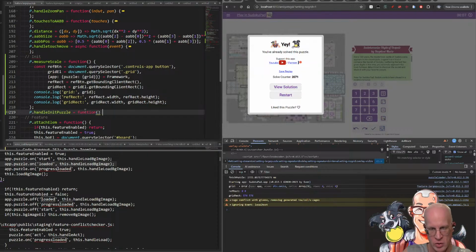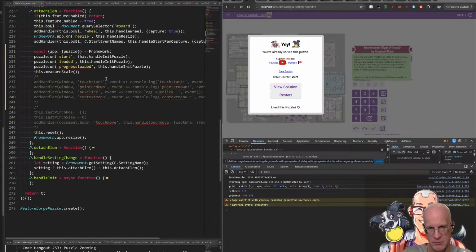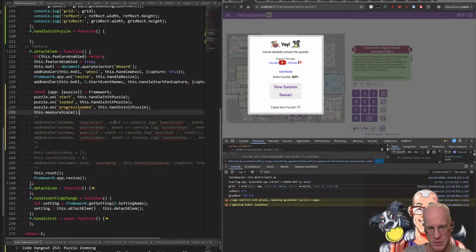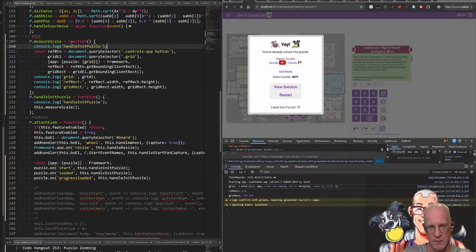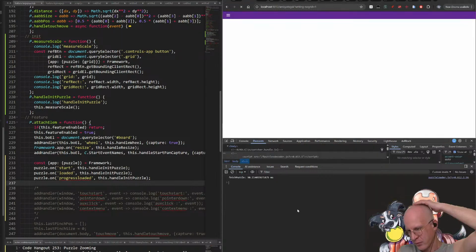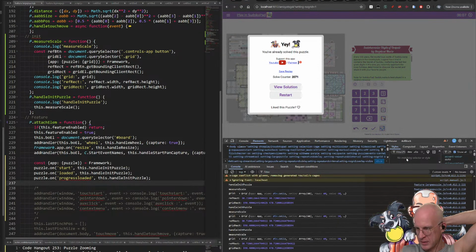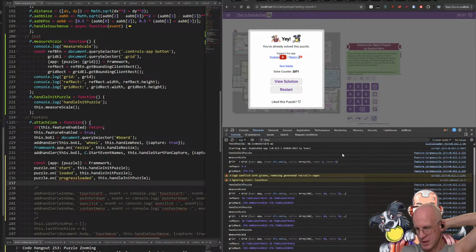And that should happen at a time when the puzzle is indeed ready to be loaded. So then we can execute that there. We're gonna do this here. And then we can kind of tell each time, because it'll happen more than once. Hopefully we can tell the different situations and circumstances until we're at the right one.